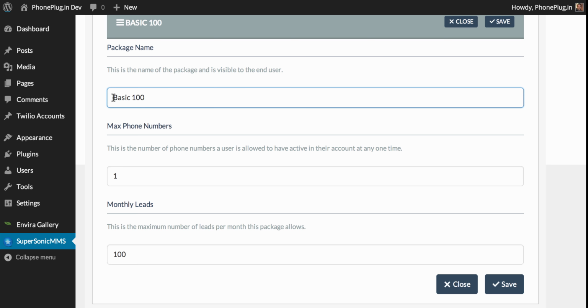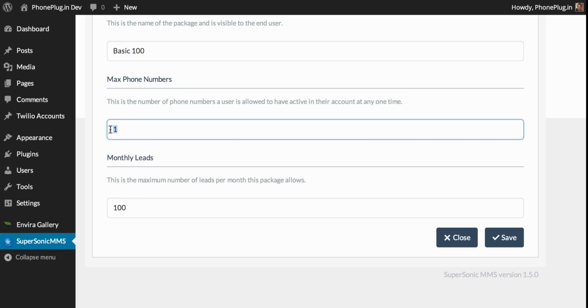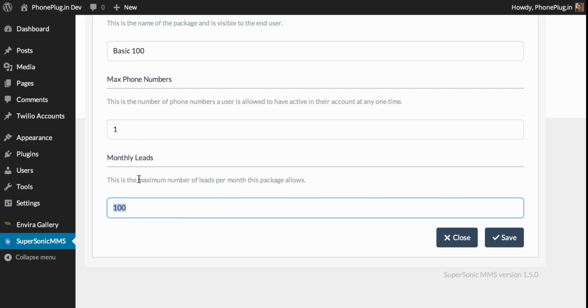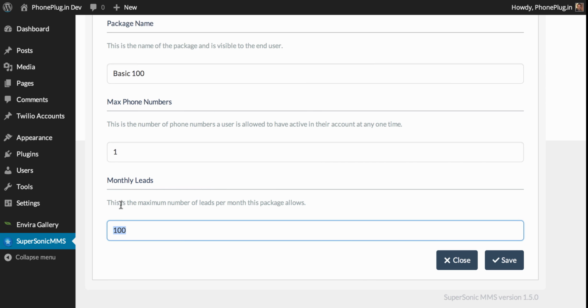So they will see that they are subscribed to, in this case, the Basic 100 package. They have a maximum of one phone number available in their account at any given time, and they can have up to 100 leads generated per month. So it's up to you what you charge for this.